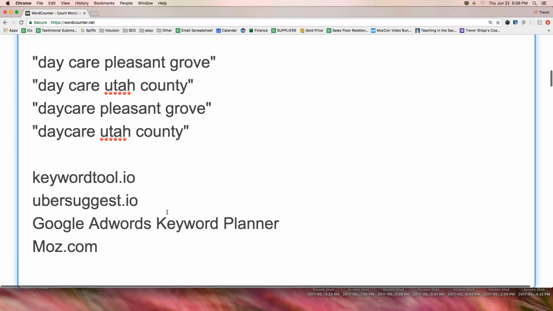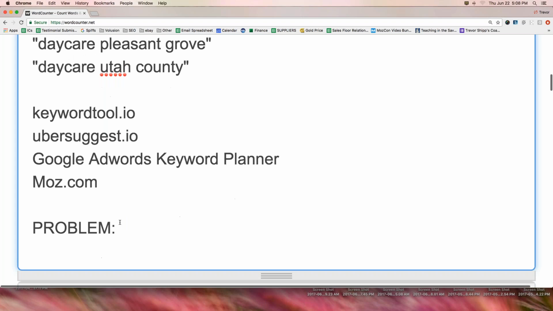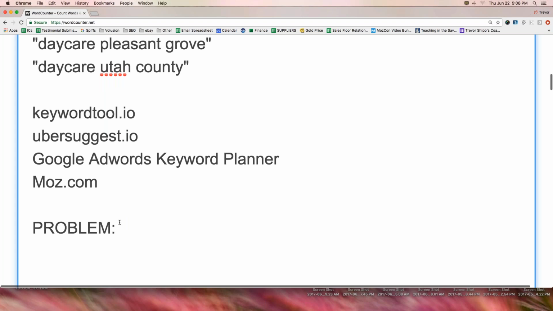Well, the list could go on here, but let me tell you, there's a problem with these keyword phrase tools. These tools are really centered around showing you information about keywords that are searched often. Like if you're using keywordtool.io or really any of these for that matter, the data they show is most often for the most popular keyword phrases. So when I'm like this small business here, out in Utah County, I own a little daycare, it's likely that I'm not going to get a lot of data for daycare Utah County.